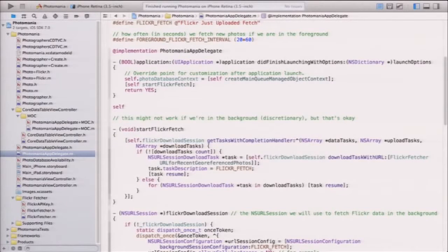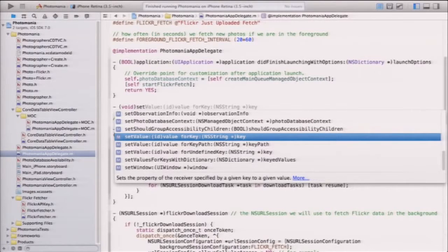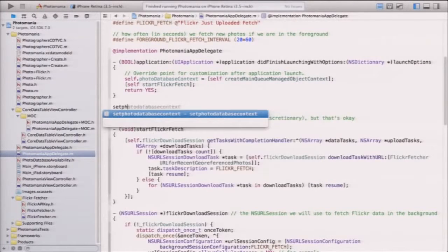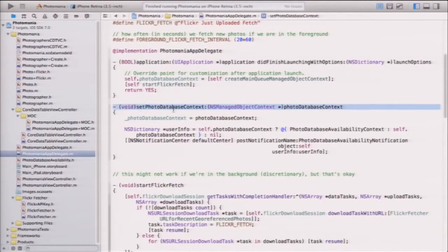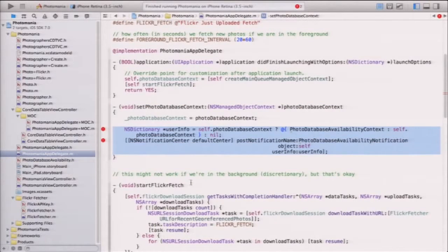Okay. All right, so let's set this photo database context. So in the set, I think I might have a thing for that actually, set photo database. Yeah, I do. So here when we set this photo database context, we are going to post this notification. And we do that using the NSNotificationCenter default center post notification name. We just specify the name, which is this.